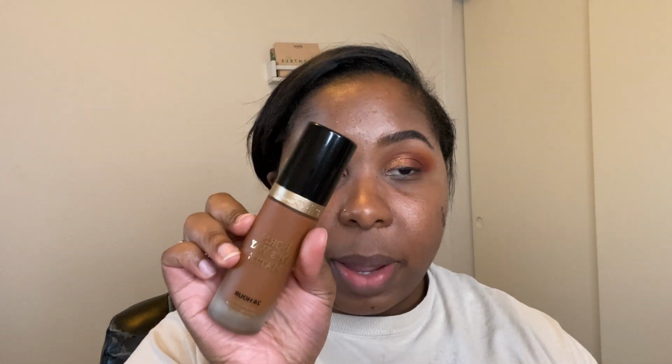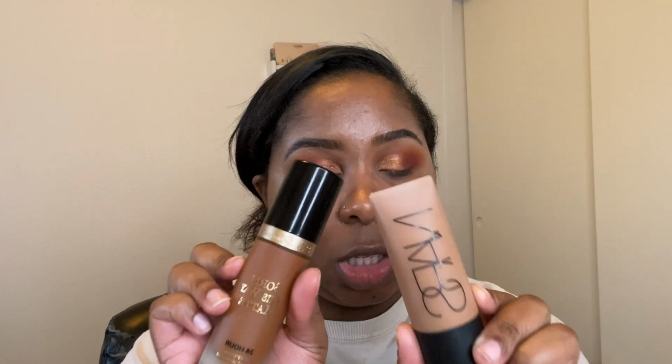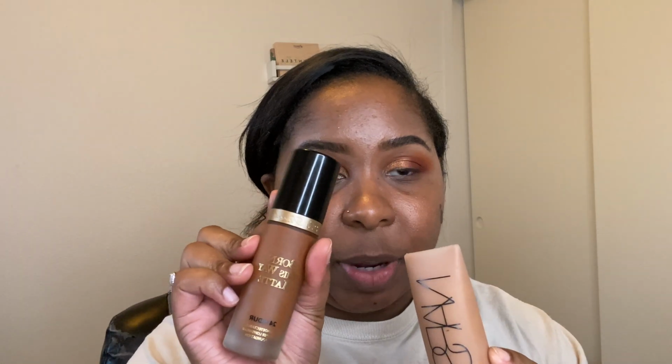Foundation lately, I have been loving mixing these. This is the Face Born This Way matte foundation and the Nars soft matte foundation. So this is in the shade Macao, and this is Spiced Rum. Spiced Rum is a little dark. Macao is just a little light, so I like to mix them. I also do have Chey, so I could use Chey on its own, but I've just been loving the combination of these two. Just add them both on the back of my hand and then mix them together.